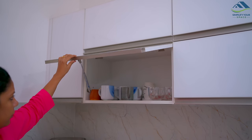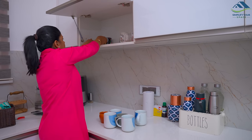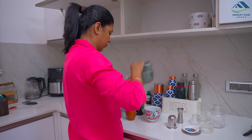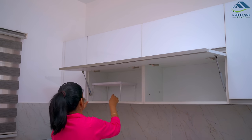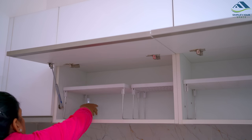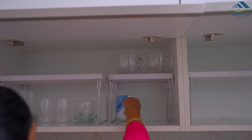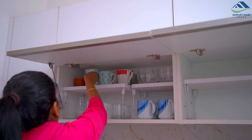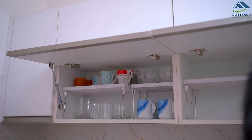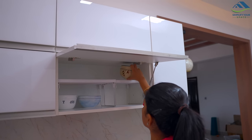Let's see the top cabinets. These cabinets are used for storing water glasses, mugs, ceramic bowls, etc. To organize them I have removed everything and placed folding shelves to use vertical space efficiently, then placed back the items. This cabinet is assigned only for glasses and mugs, and this one for different types of bowls.